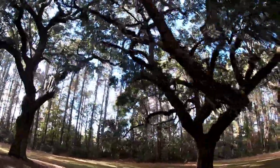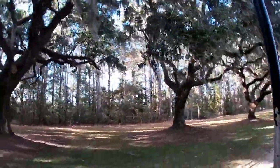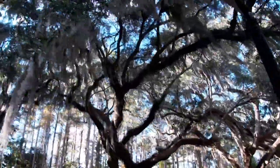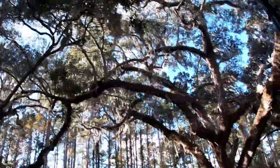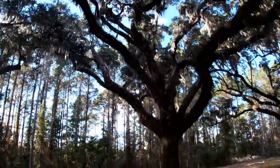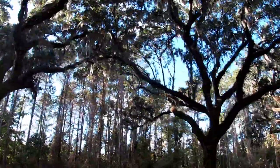The beautiful gray Spanish moss is not from Spain, and it's not a moss. That's a name given to a species of Tillandsia. It's an air-dwelling plant that's more closely related to pineapples than it is to moss. It needs the altitude of the tree to collect its nutrients and its moisture out of the air. It drips excess moisture around the drip line of the tree, benefiting the oak.